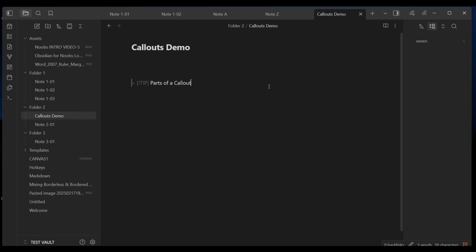Okay, so I've identified the type identifier, in this case tip. In other words, the type of callout I want this to be, and I've given a title to the callout. When I now press the Enter key, it'll bring me down to the content portion, and I can begin typing my content. Notice that Obsidian automatically puts the greater than symbol in for the lines of content. Every line in a callout begins with a greater than symbol. When you're creating one manually using Markdown, as I'm doing here, you type that first greater than symbol for that very first line, which has the type identifier and the title.